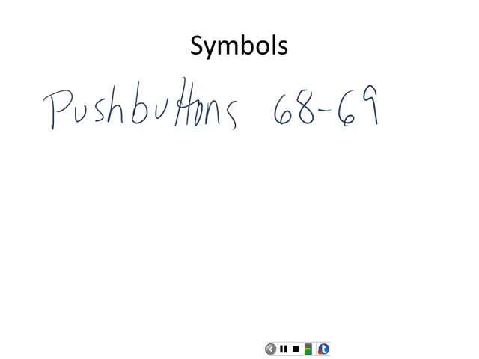PLC logic changes things, so we'll get to PLC logic in the next chapter. But this is, if you were doing motor controls or relay logic, this is what you would use. Everybody okay? All right. Notice on the bottom of 69, the very last two push buttons, the double pole, the two double poles.